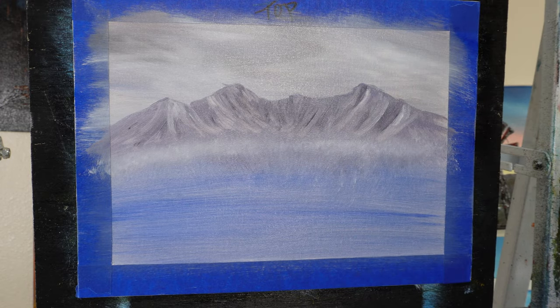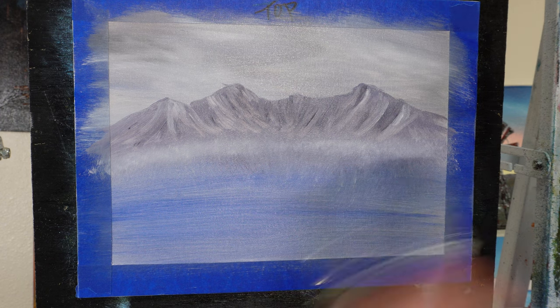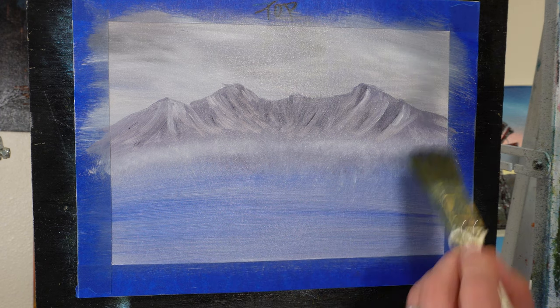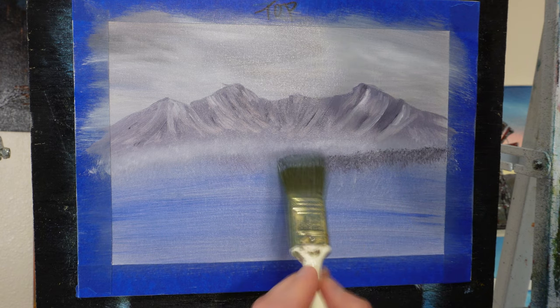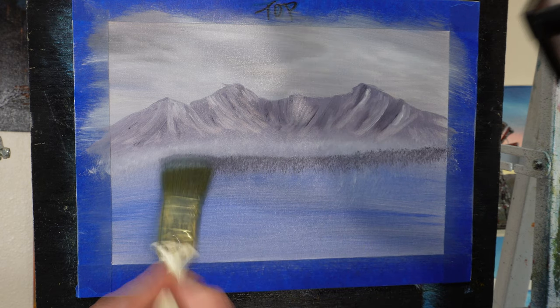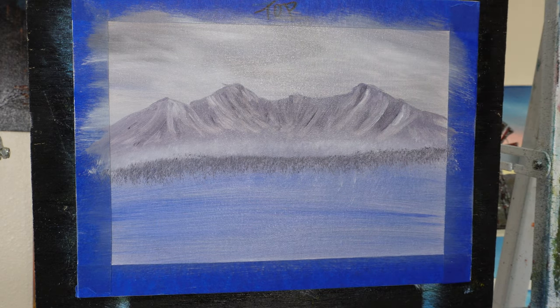So now I'm going to come back in and grab some more black, some of that blue, a little crimson in there. And I'm just going to push it on this brush here. I want to be a little darker here, right? And then I think there's a little tree line right here. See that? Just a tree line. I'm going to go up and down. There we go. I'm going to throw a little more blue on there. A little distance.